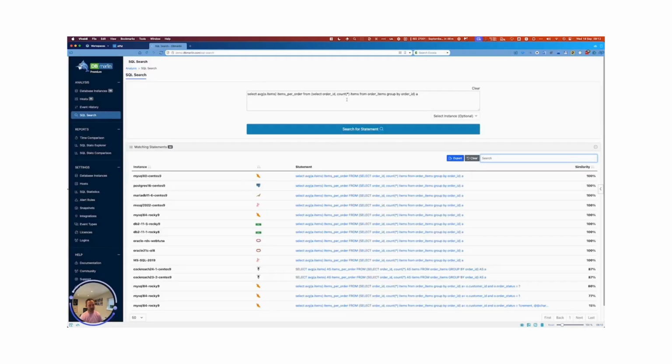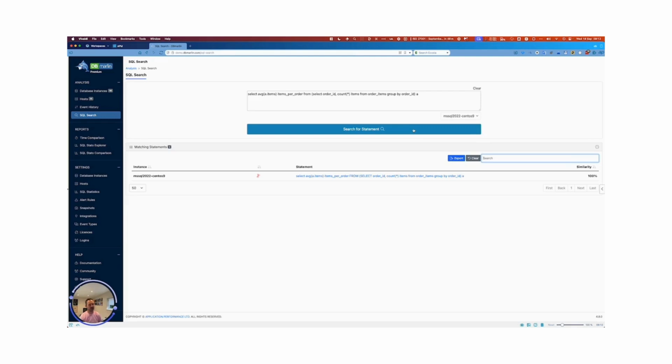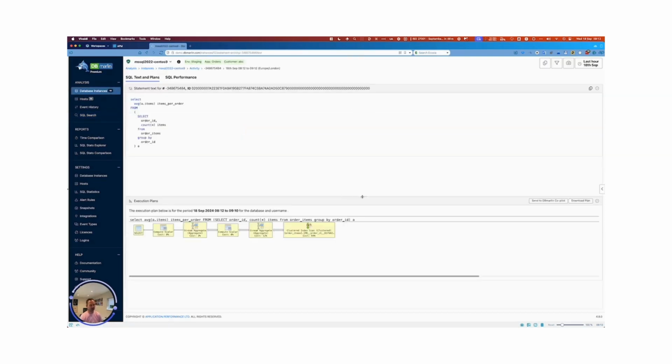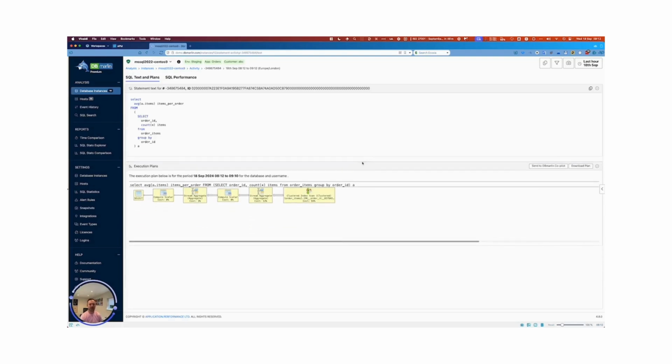In DBmarlin, we monitor lots of different database technologies, and you can see the search has gone across lots of different instances. In this case, I know that it was going to this SQL Server 2022 instance. So I can refine it down to the instance and then just rerun my search. That comes back with a single result with a 100% similarity score, so that's the one we're interested in. If I click in here now, this is all the information that you can get from DBmarlin that you can't see from Splunk yourself.